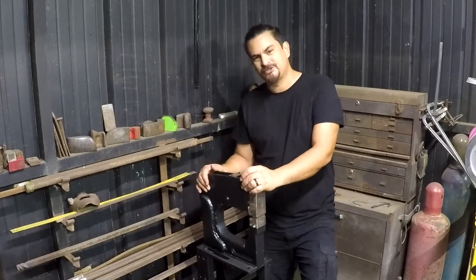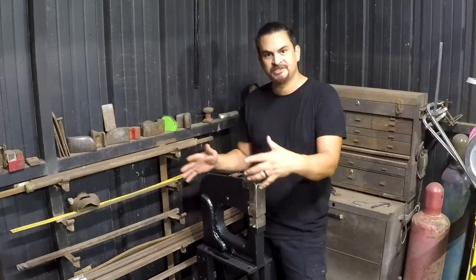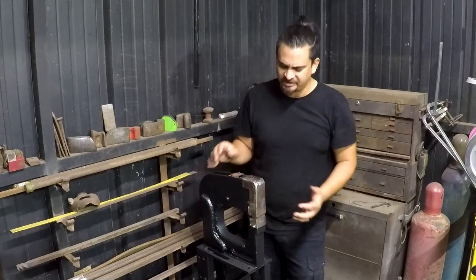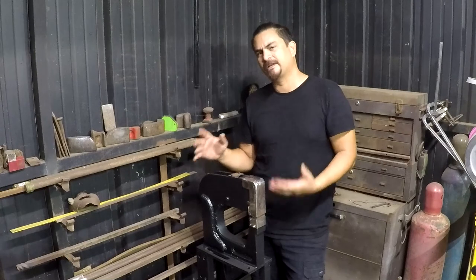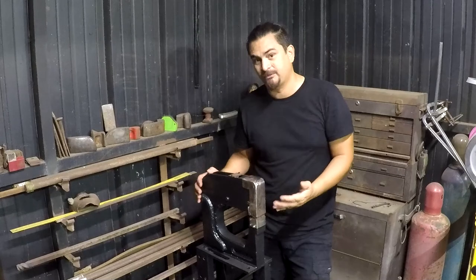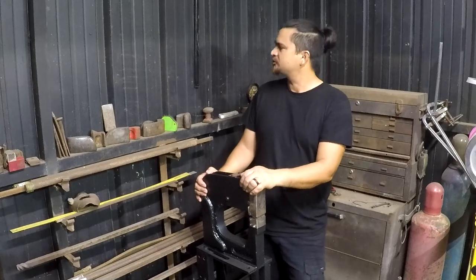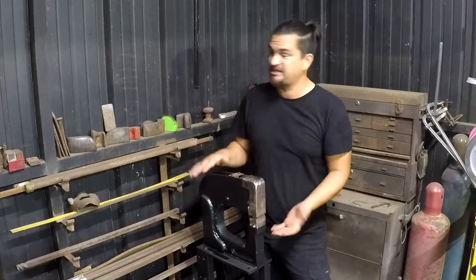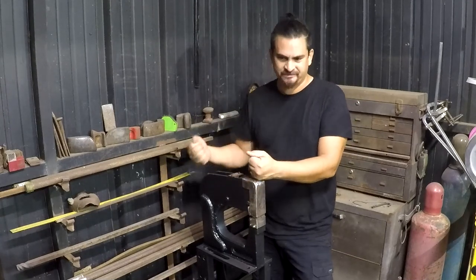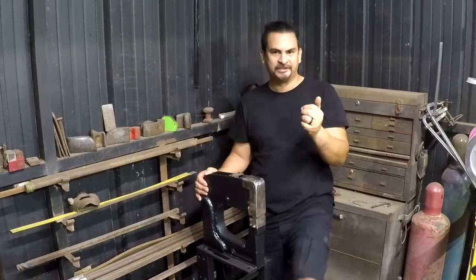I think in the future I would like to do some finessing as far as the ratios and stuff. I think I could probably get it to be a little bit lighter. On 18 gauge, I feel like I'm probably doing a little bit more work than I should be for a kick shrinker. I could be completely wrong about that because I've never used another kick shrinker. This is the only one I've ever used. I mean, the little hand-job ones do the thing, but I'm not so much for hand jobs. I really like to get my foot in there.